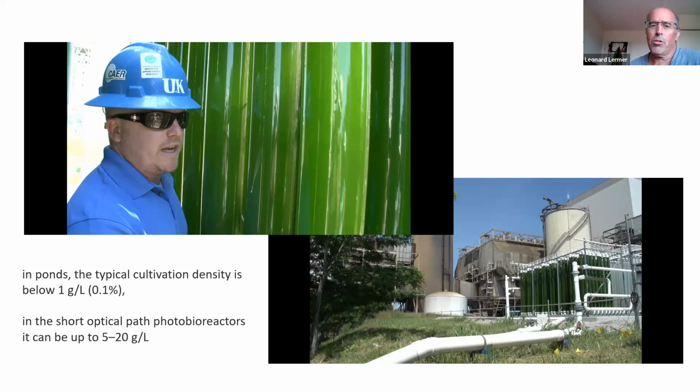The key thing with growing algae quickly is the penetration of light through the algae system. Even through these tubes, you can see there are tubes behind other tubes that are not going to be able to produce enough light. Their system works quite well, but they're looking at putting in a system that takes up 100 acres, which is a large area. There are other very simple systems that just have fields or tanks open, and they use solar to do it. They produce a very low density, and we needed something that was going to be able to handle CO2 at a fairly quicker rate. So that's why we went with the system that we came up with, which we'll get to in a second.